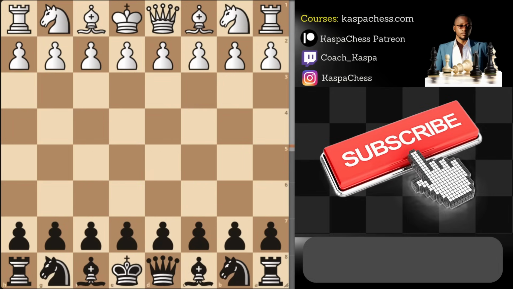So now that you know a bit of theory and our real intention in the Philidor defense, let me challenge a random chess player on Lichess. Hopefully they will play e4.